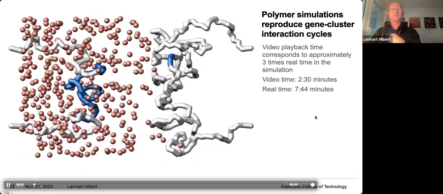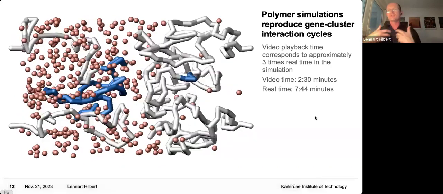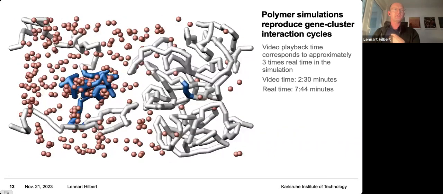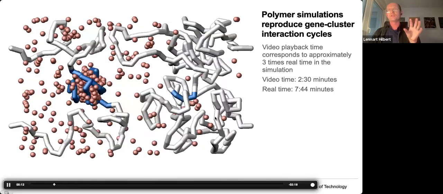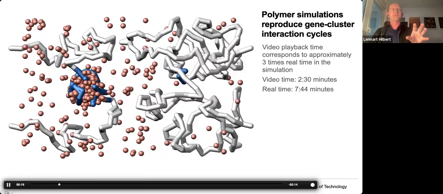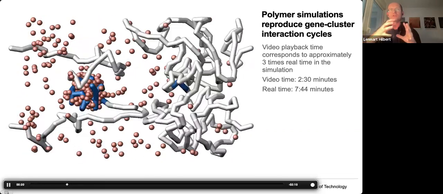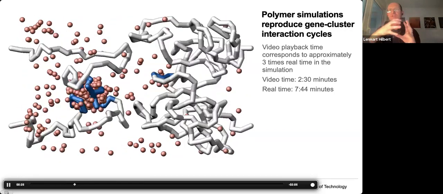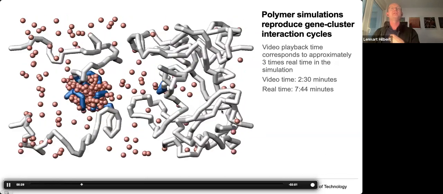This is the shoebox simulation. It's running at about 3 times the speed that you have in the real cell, or how we think we should simulate the real cell. And you can see the super enhancer element on the left-hand side now forming what we call a surface condensate. This leads to an accumulation of the condensating particles, but also a bunching up of the chromosome polymer surface into this transcription factory, if you wish.